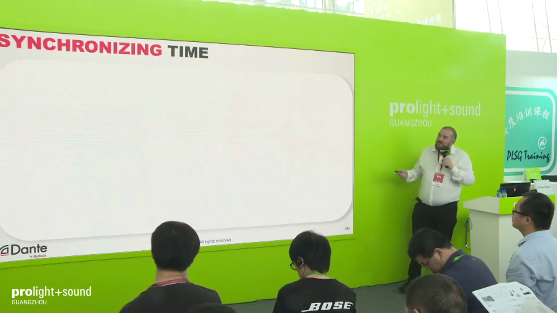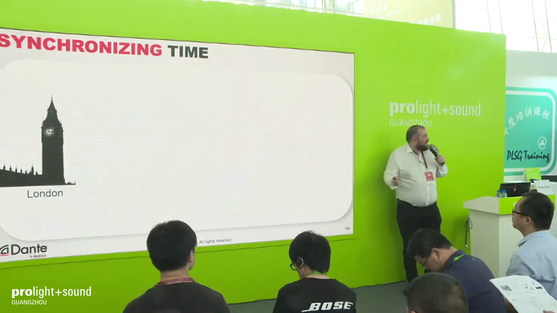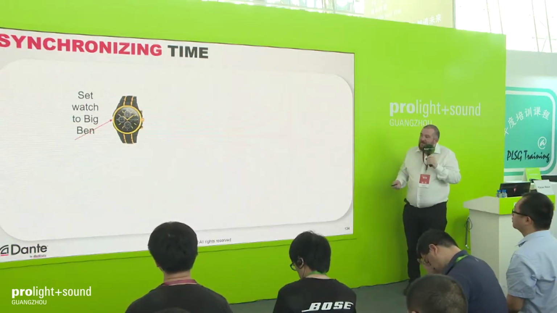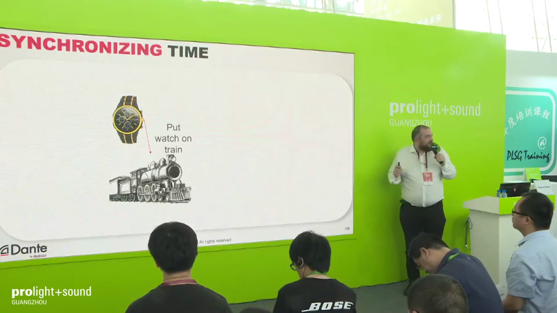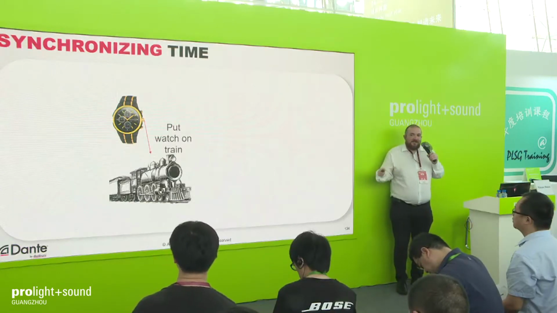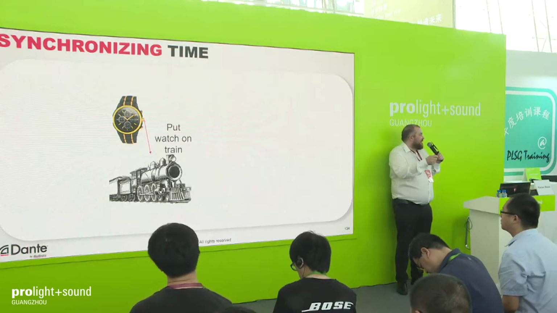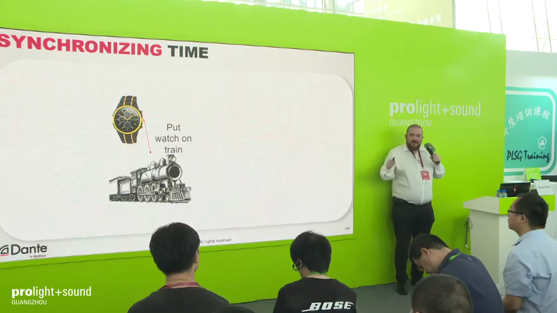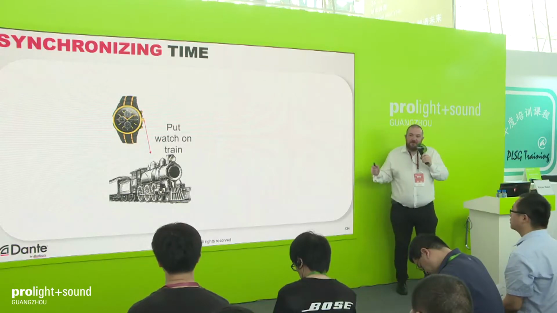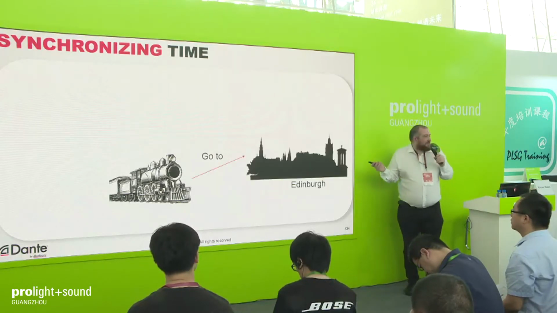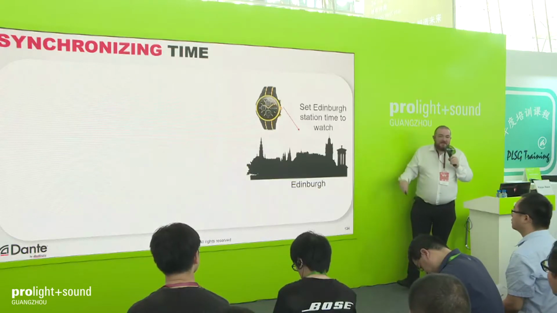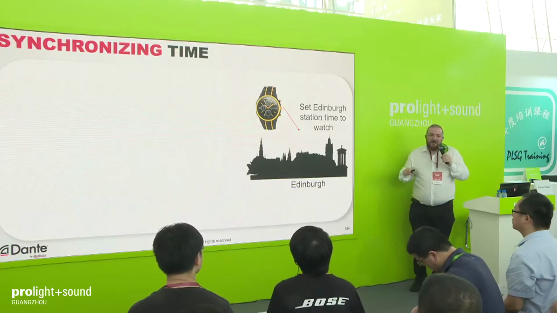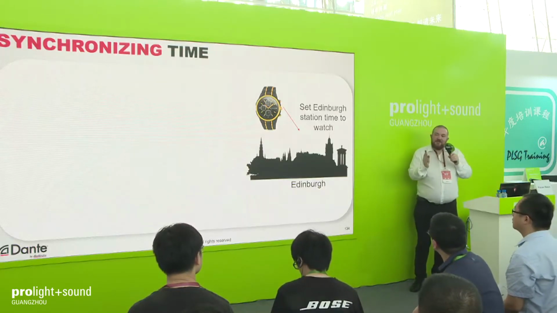getting a reference clock, so a big clock there, getting a watch or a small clock, setting the time identically, jumping on the train, you go to the first station, you get out of the train, you set the clock at the station, you get back on the train, go to the next station, set the clock at the next station, carry on doing that at every station all the way up the line till you get to the other end in Edinburgh, set the clock, and then go back again and get out at the next station down the track and look at how much the time has changed by.